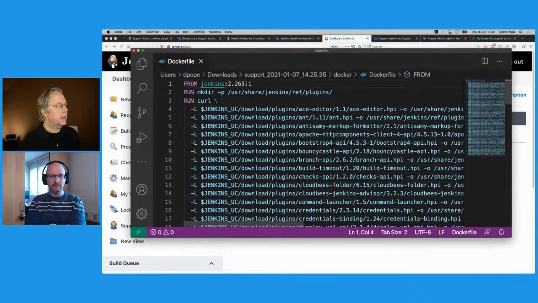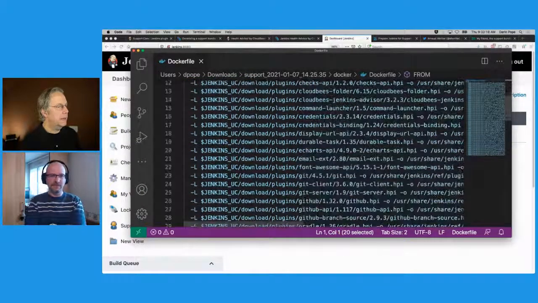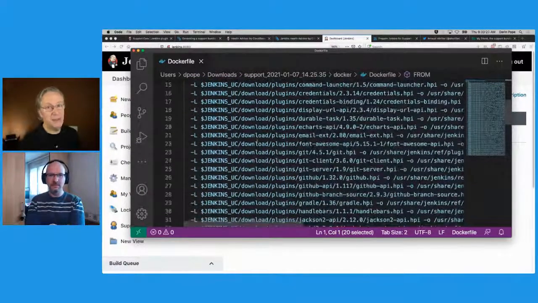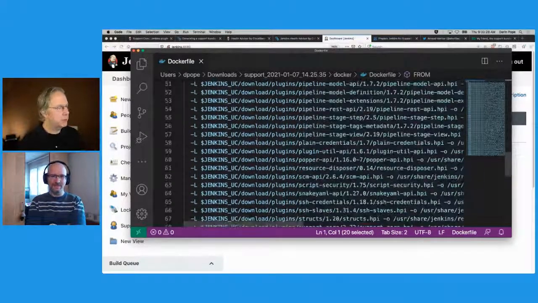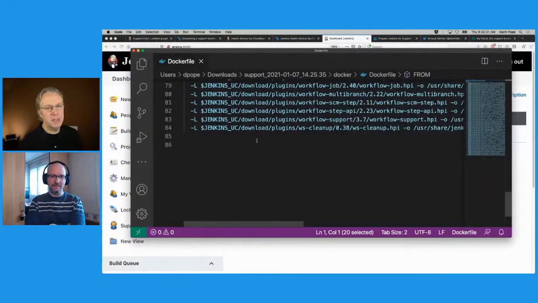The very first line says which version of Jenkins I am running in this case. And then it downloads all of the specific versions of the plugins. That's the key part: it's the versions of the plugins that are installed in this controller that are in this bundle. And this can easily be spun up and you can swap things out or test things out just to see how it works. Now, if you're not using Docker today, this probably wouldn't be very helpful for you. But this might be one reason to play with it if nothing else.